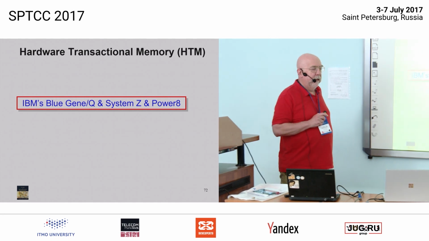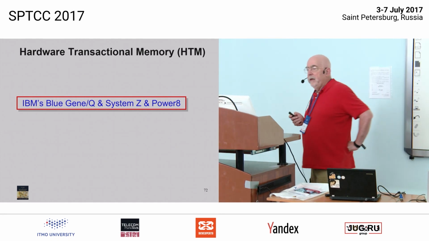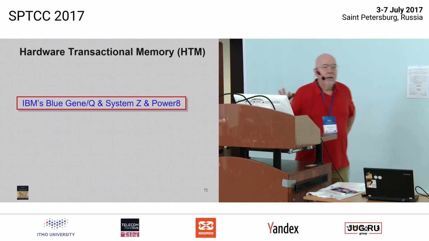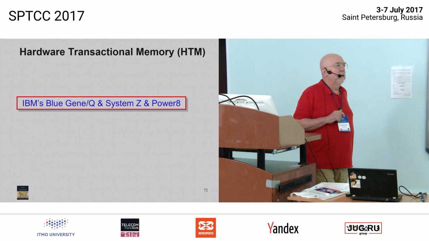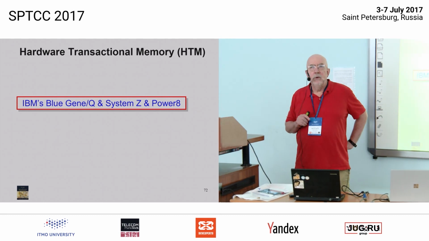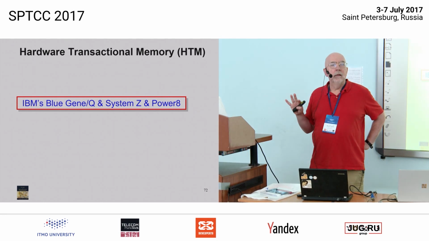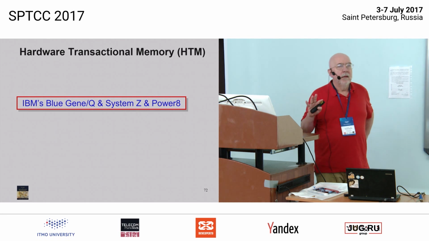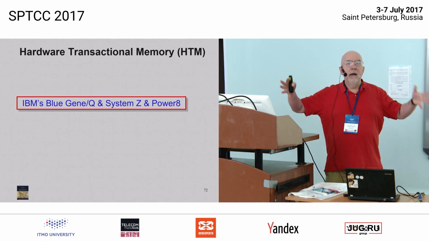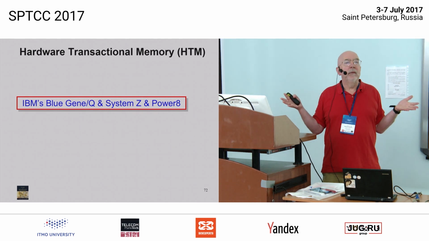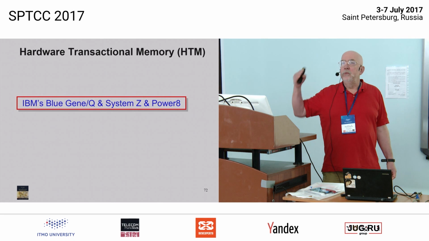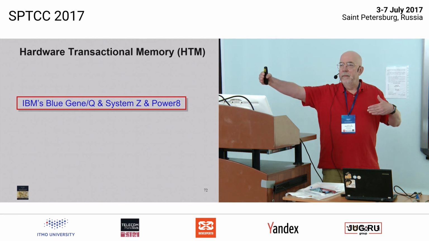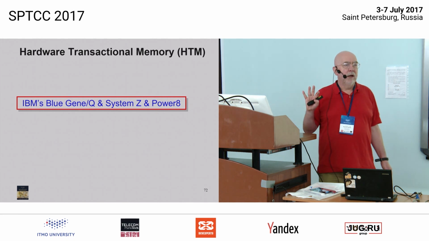There are a number of existing hardware transactional memory systems. IBM has at least 3, and they're not exactly the same system. The Blue Gene Q was intended to use transactional memory to do automatic parallelization of scientific computing. Their application is big programs with loops. Most of the time, the loop bodies don't interfere with each other, so you can execute them in parallel. But sometimes they do interfere with each other. Particularly if you have multiple levels of indexing, it's very hard to tell whether there is a synchronization conflict or not.